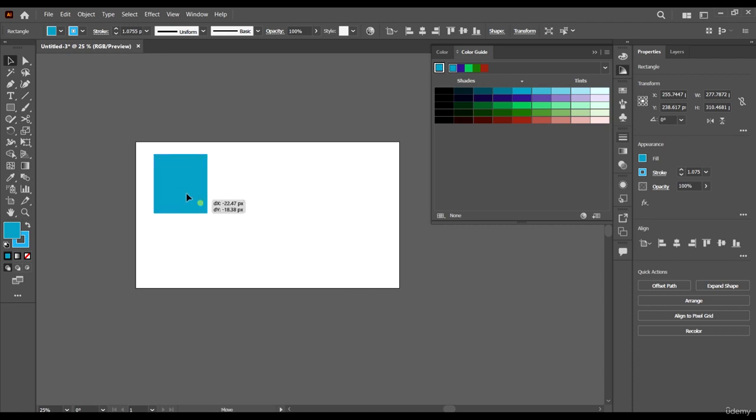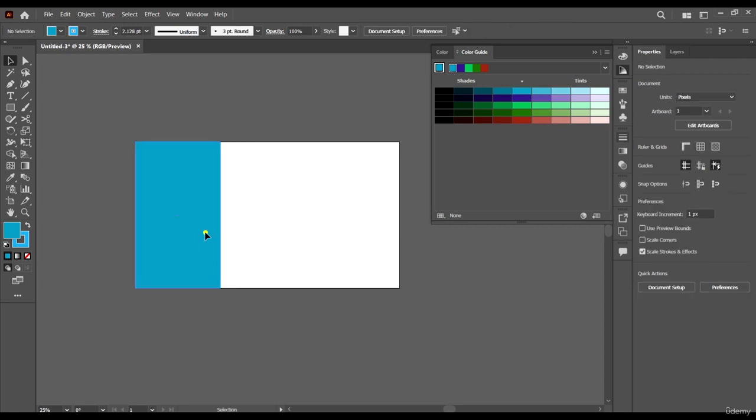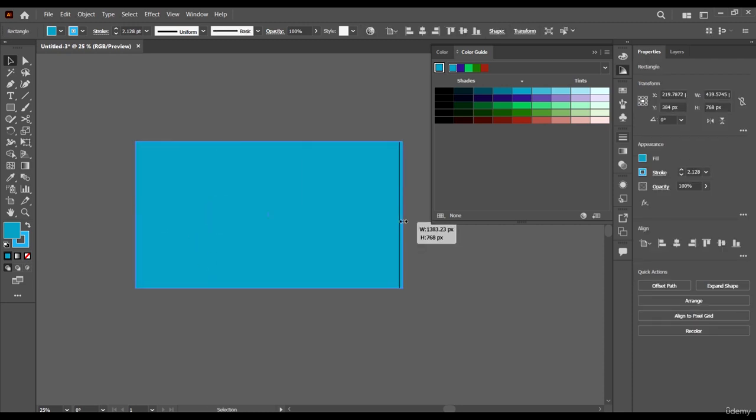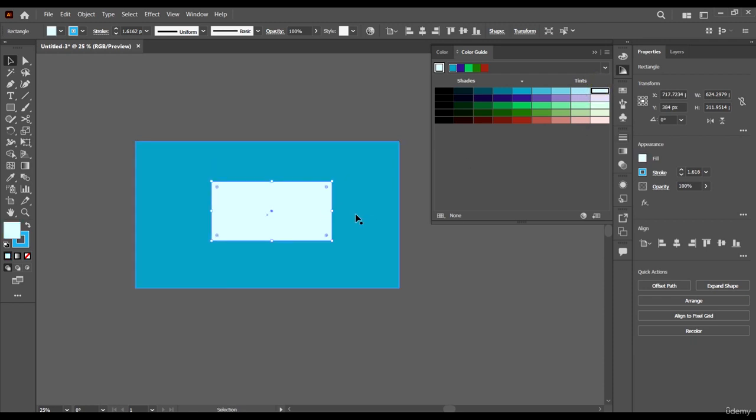So when I for example have this one, let me just have this as the background, and then Ctrl C, Ctrl F to have another one here. So let me just select this one here. Now we can see that we can have a design with some of these colors, or all of these colors on it, and it's just going to make sense, because all of them complement each other on the color wheel.